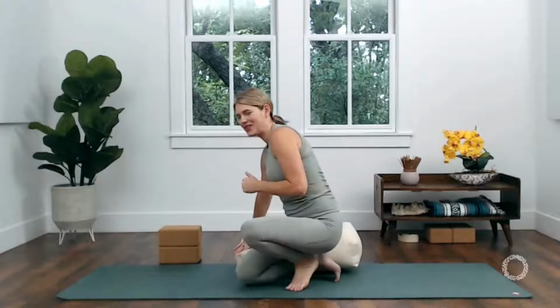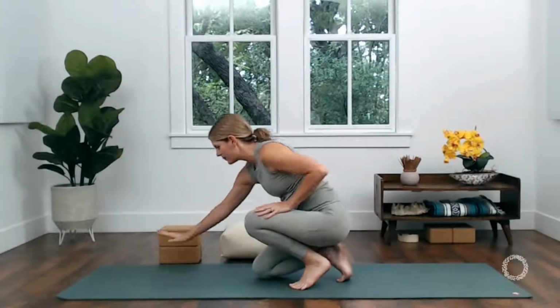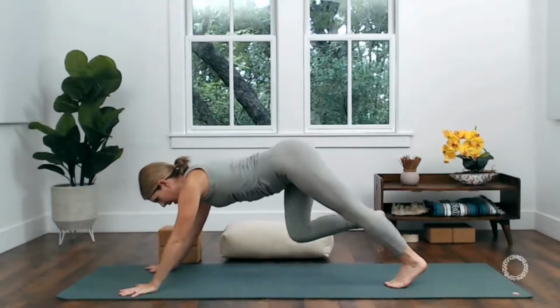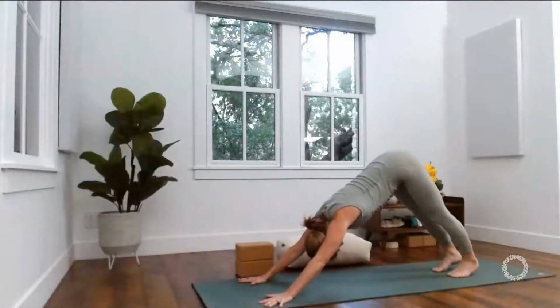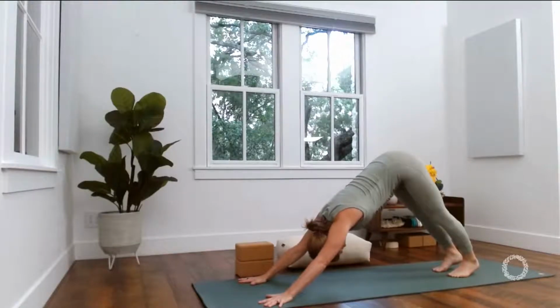Okay, yogis, we'll begin in a downward facing dog, and then we'll progress into a half pigeon variation. In the yin tradition, it's known as sleeping swan. So come into your downward facing dog. Just slide any props you have off to the outer edges of your mat. Place your hands to the top of your mat. Extend your legs back behind you. Ground through your hands. Lift your tail high. Make long lines from your wrists up to your hips and from your hips down to your heels.